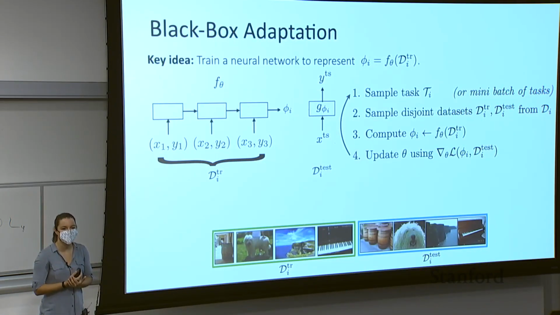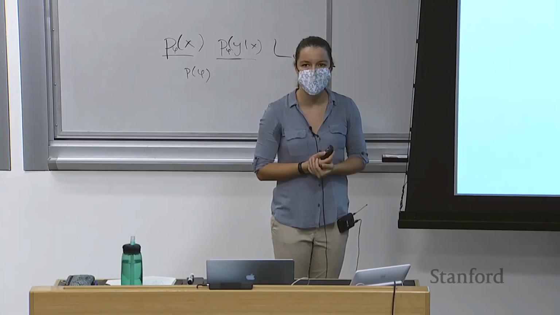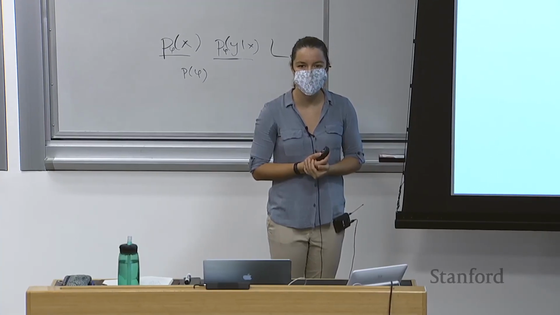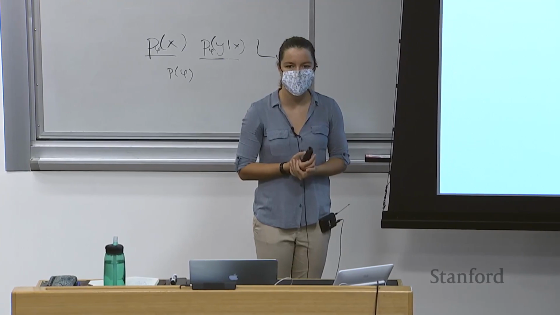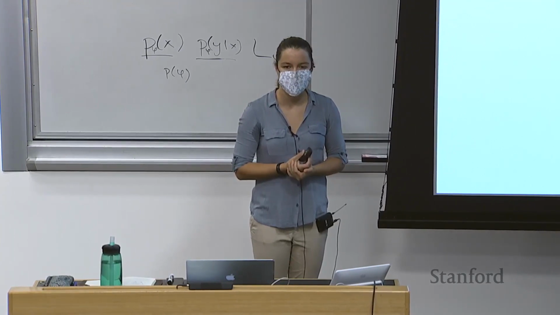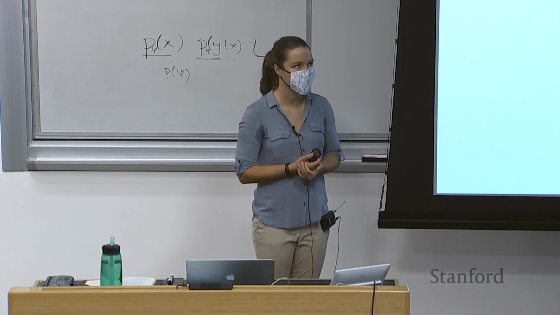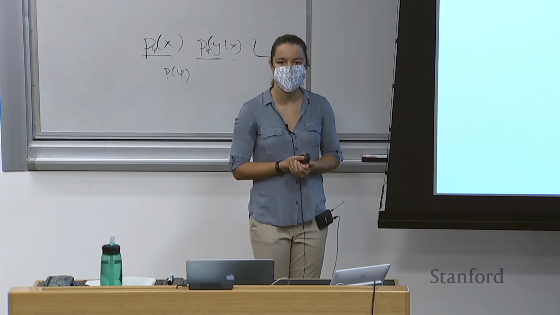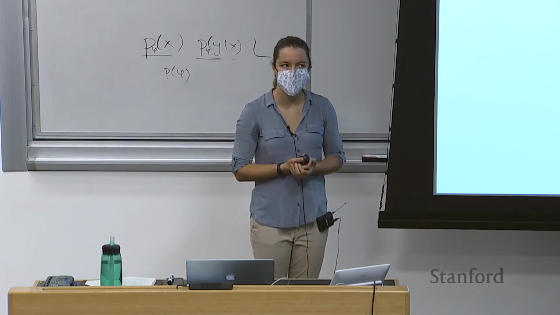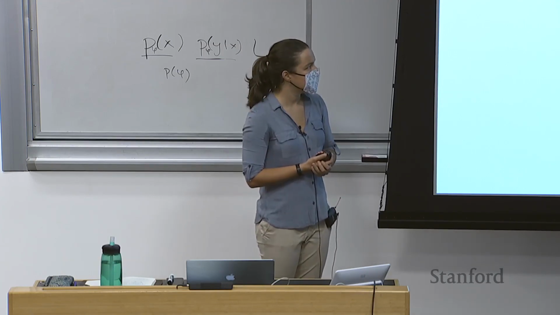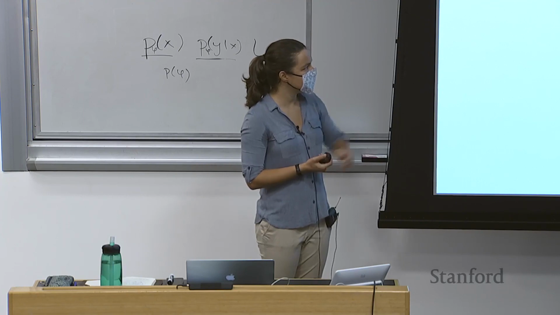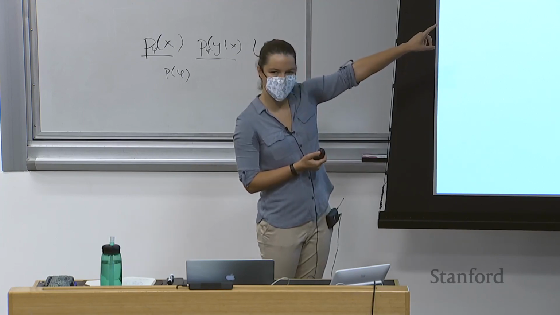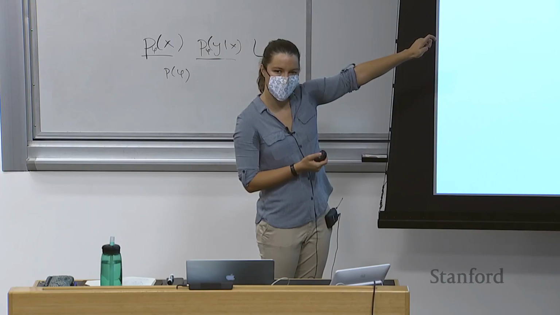Yeah? How is the output, or the loss function, encoded? Because if you're using a one-hot vector or something, wouldn't the classes that correspond to each position be different every time? So you're asking how do you parameterize phi i?